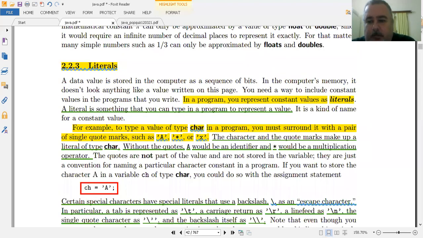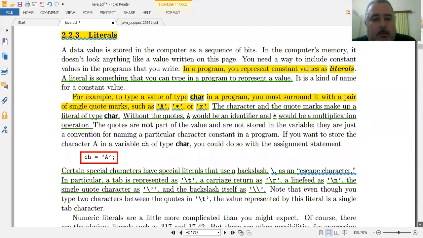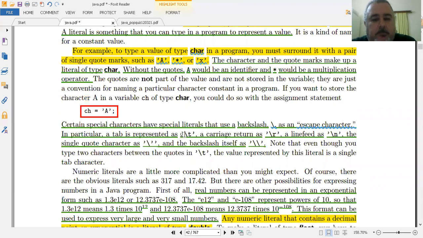Okay, here. So even this are two characters. When you put it into codes like that, program will assume that it is one character, \t or \r.